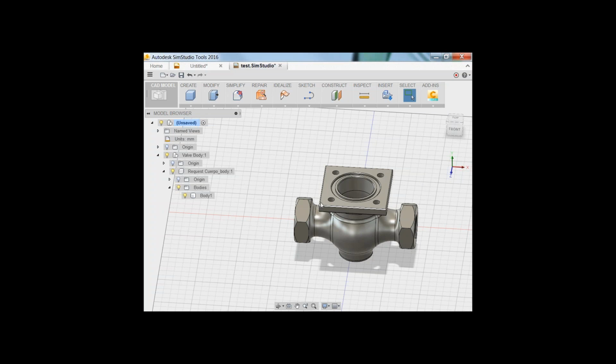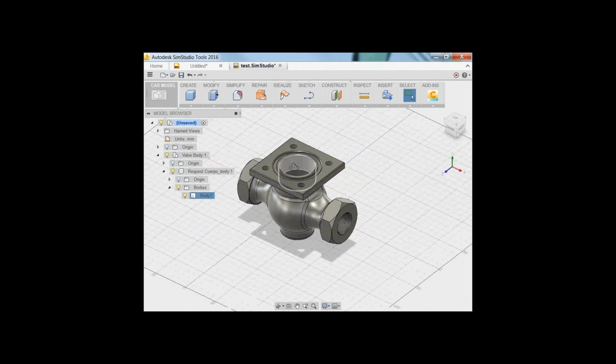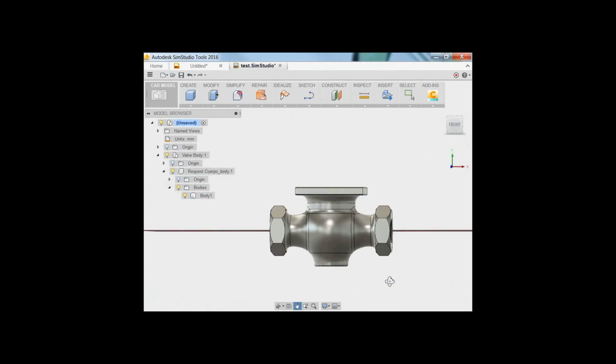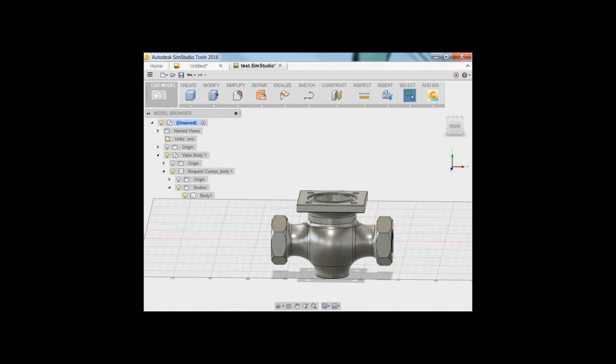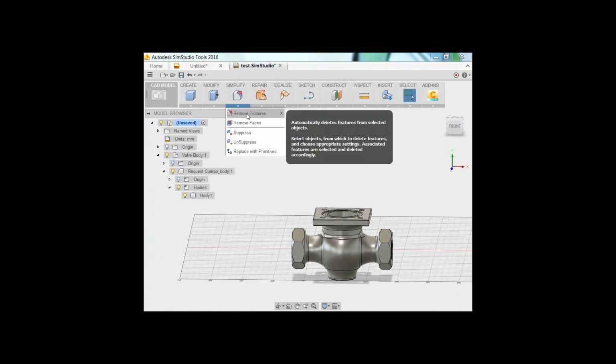So yeah, let's go over to our next model, which is just a valve. You'll notice that there's an inlet here, and a hole here. What I can start with first is just kind of showing the simplify stuff, and I'll go a little quick just because we spent a lot of time on that. We'll go ahead and use the Remove Features tool.